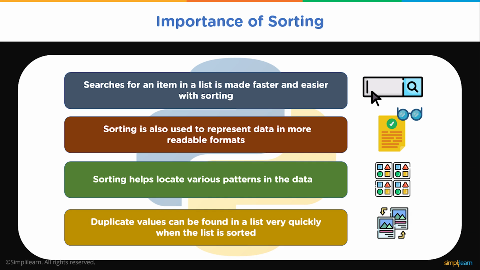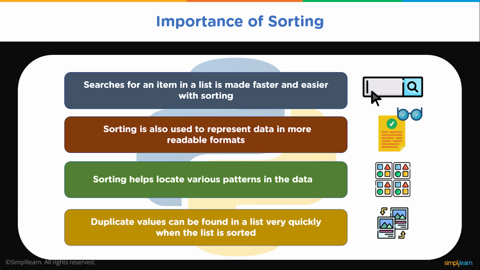Now, why is sorting important? You must have seen practically in your day-to-day life, whenever you are navigating through a website or an application, you generally want to see data in a sorted order, either alphabetically or numerically. It makes search faster and easier, right? It becomes easy to search an item if it is sorted alphabetically. Sorting is also used to represent data in a more readable format, so it allows you to read the data easily.